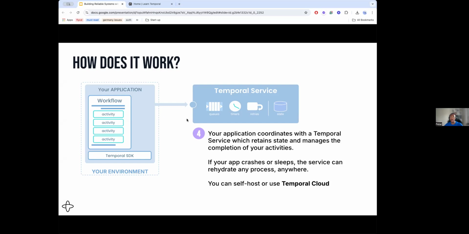And this is the backend that has all this complex logic, like behind the scenes it has the queues, things to run and manage your timers, the systems to retry your activities or workflow when they fail, and also preserving the application state. So each time you call a function or an activity, the return value is saved within the state in Temporal so that when your function is re-executed, it checks the state and knows where in the workflow it should continue.